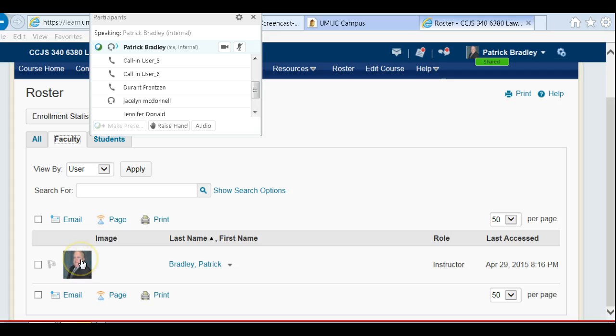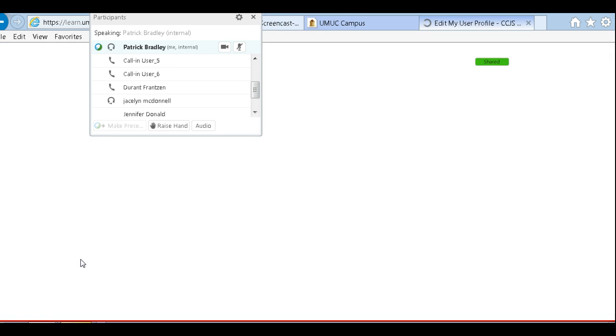If you click on the picture, and by the way, there's a lot of faculty members who don't put pictures in there. I don't much care for that. If you don't want to put your picture in, then put in a picture of the dog, the car, your favorite cartoon or something. But the students shouldn't be seeing just the generic shadow that Leo provides as their representation of a UMUC instructor. So I prefer you upload a picture of some kind if you don't want to use your personal picture.